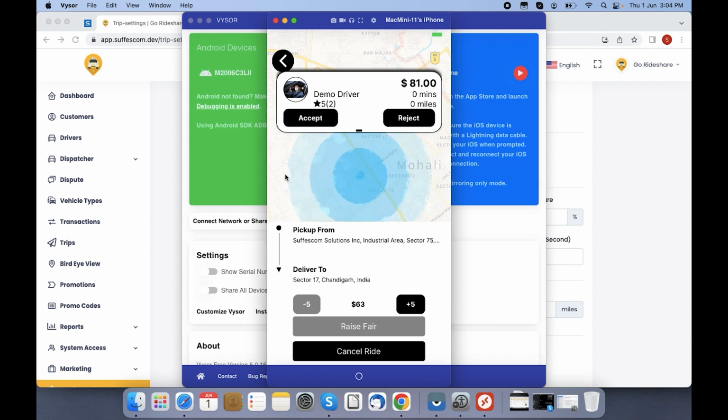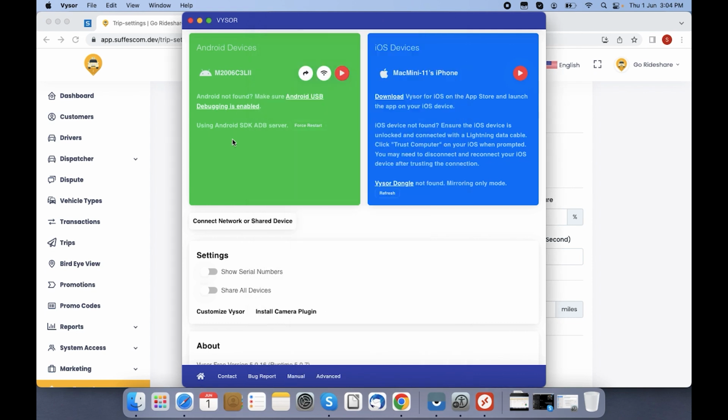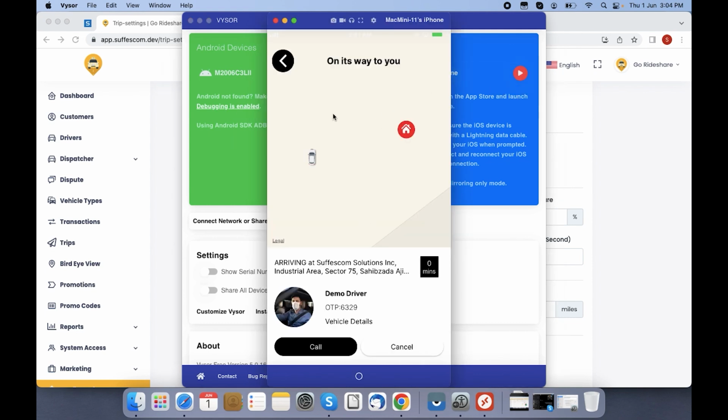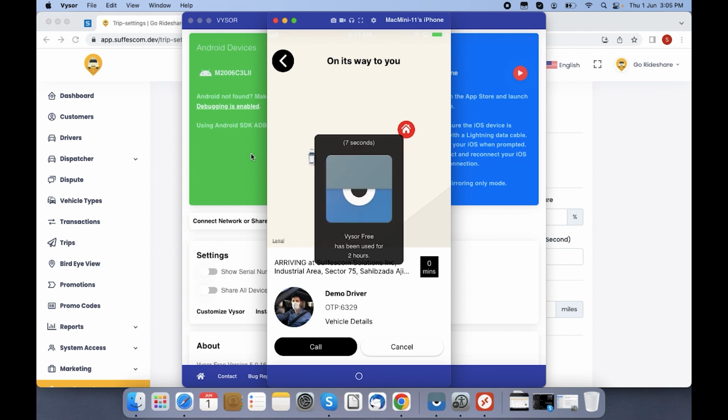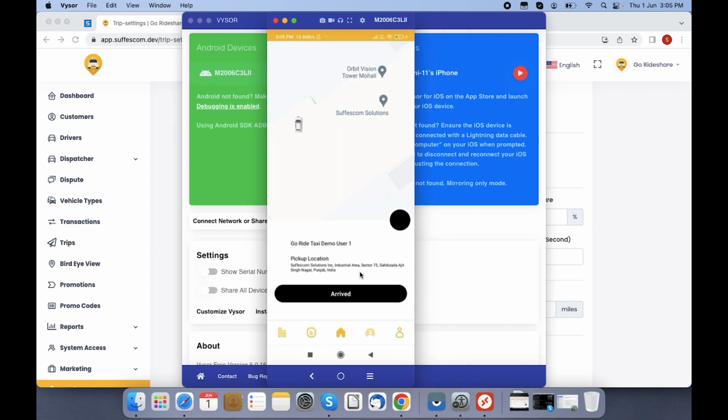Once I have accepted this, what will happen is that the customer will view that the driver is on its way, and I'll just view these details of the driver. I can call the driver, and then the next part is same as that of the ride we covered right now. I need to share the OTP. I can contact my emergency contacts in case of any accident or safety concerns, and at the end I can just rate the driver. At the driver interface, also this next workflow is similar to that of right now.